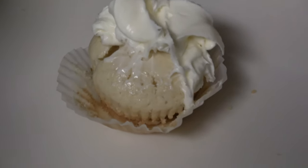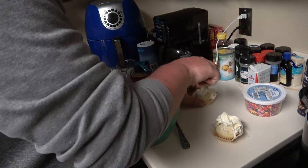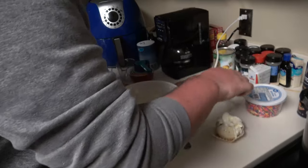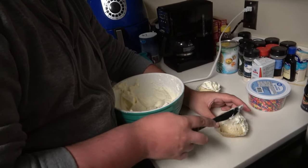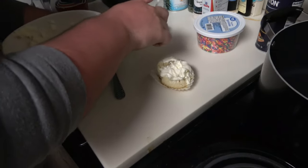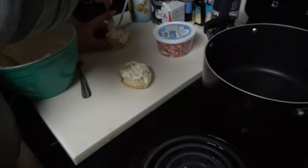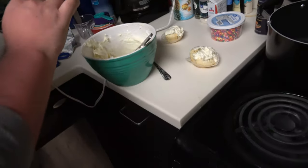How is that frosted? You gotta frost about all the sides. This isn't a cake. This is not a cake. You gotta make it look pretty. There's a way you can make it look pretty without... Do you want me to do it? Nope. We're good. Why you never frost cut? This is mine. Mine doesn't have to look pretty. That's fine. I'll frost the rest of them.